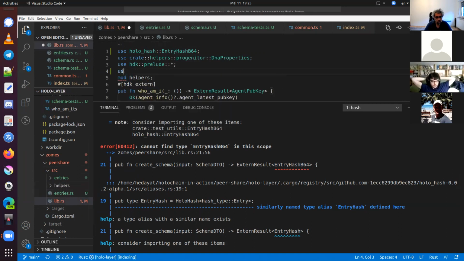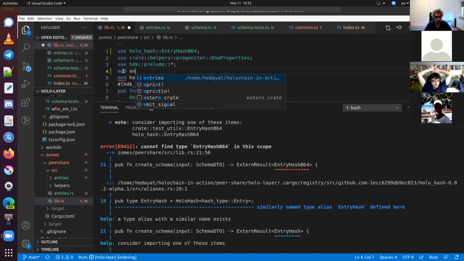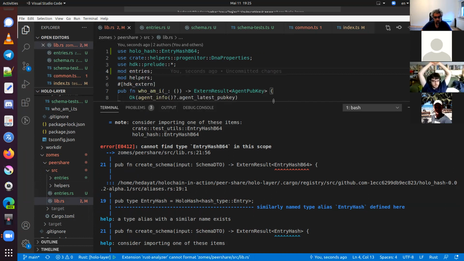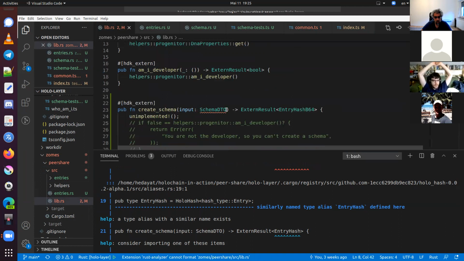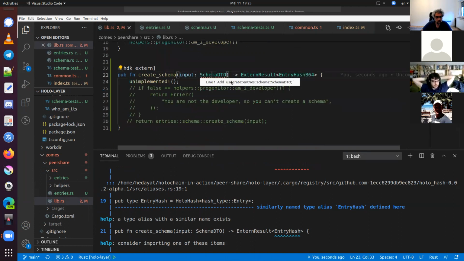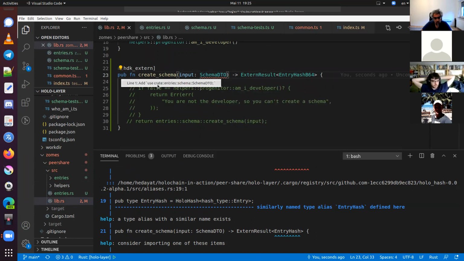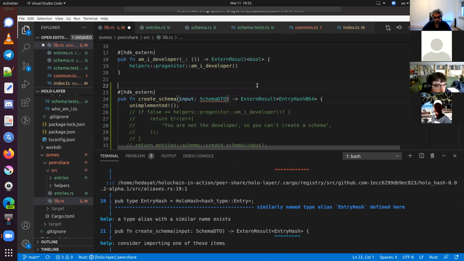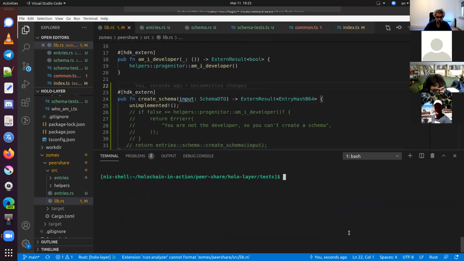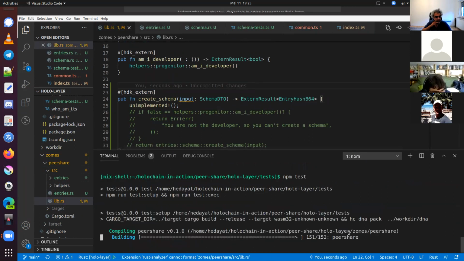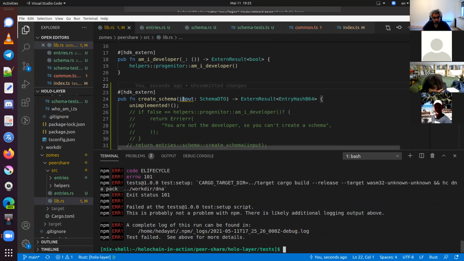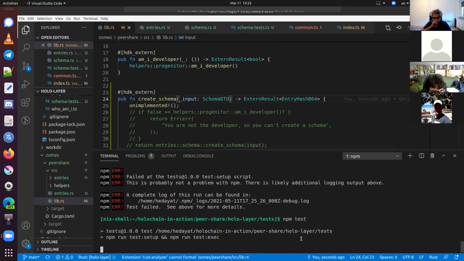Use mod entries. Then it is suggesting this one. That's it. Input is not used. Dead code underline.